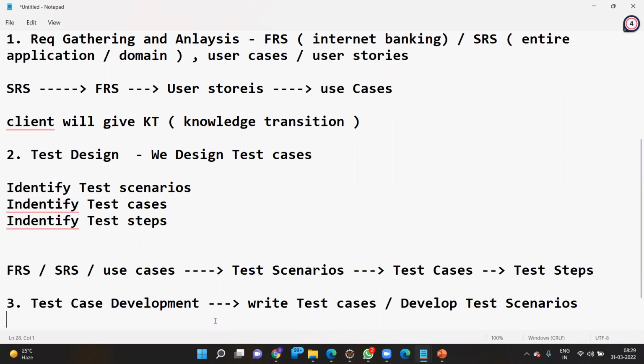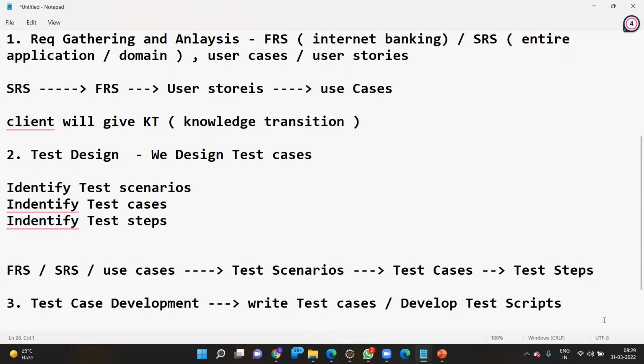As an automation developer, you develop test scripts, not test scenarios, test scripts. To develop test scripts, we use various programming languages, Java and all. Then we develop the test scripts. And to write the test cases, we write them manually. So this is the third phase in STLC, software testing lifecycle.